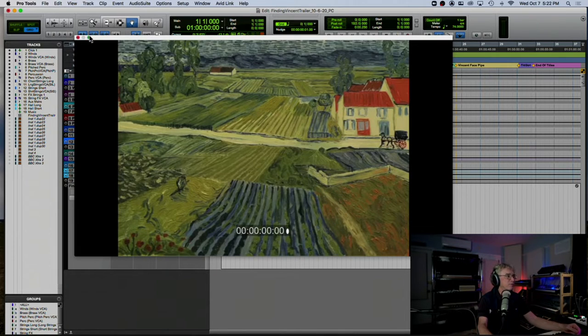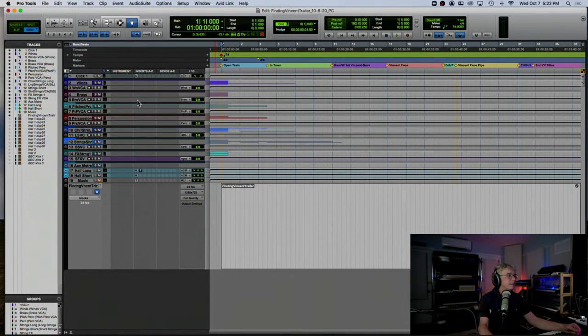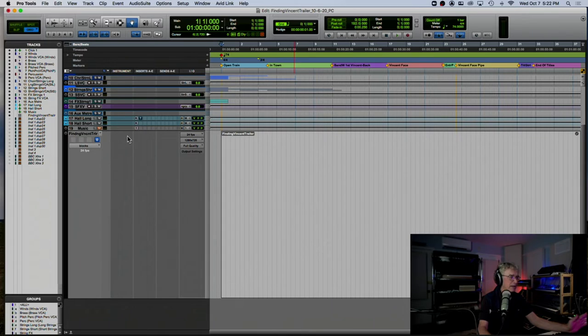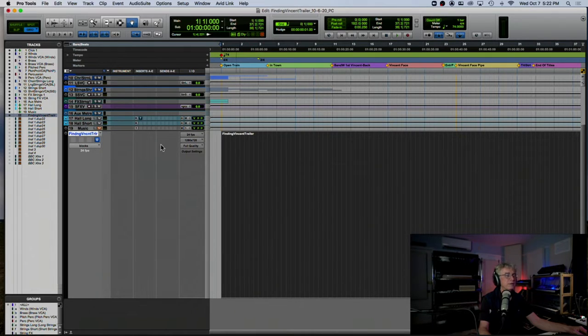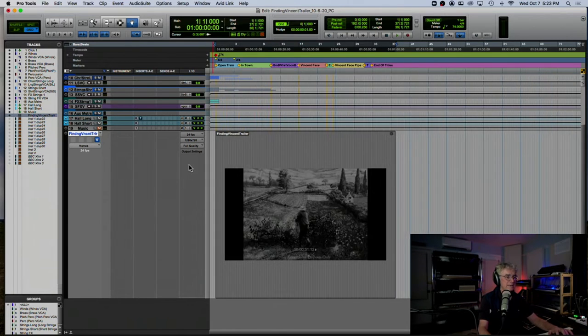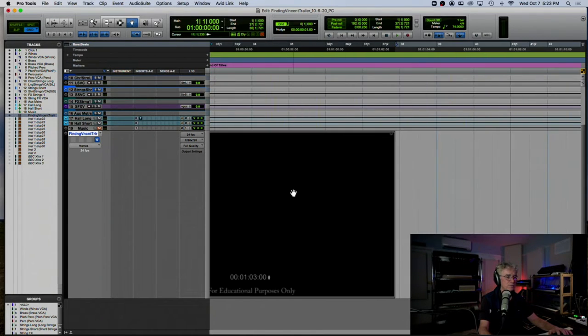Okay, I'm going to hide the movie for a second, and I've got my session set up here. Let me show you something and you can see how this works in your DAW. Let me make this really big so that it's easier for you to see. In Pro Tools, and I'm not sure about the other DAWs, I can choose how I view the film, and this is a place where you can save CPU power. I can look at this as a big block, or I can look at it as frames. And as I zoom in, it shows me more of the frames in the timeline.